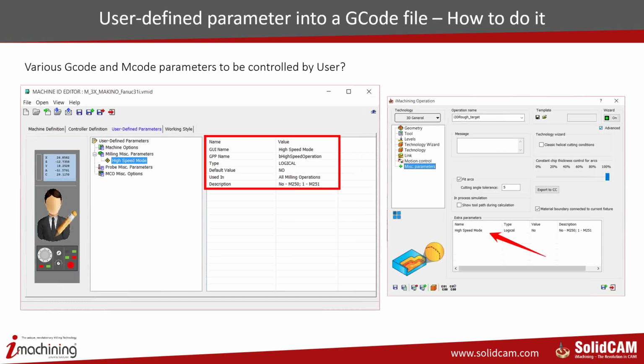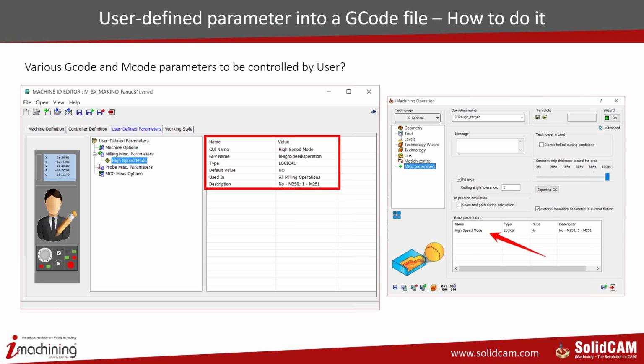Now I'll jump into maybe some more M and G codes, but that's like the parameters that the user would like to control. Now I'll start showing you one of the really practical things, and a really common request coming from the resellers: they would like to add high-speed mode inside of the G-code, and they would like it to be controlled by the user through the interface, right?